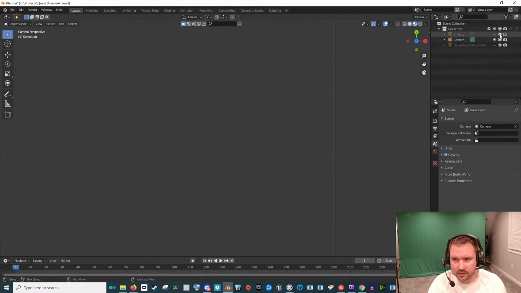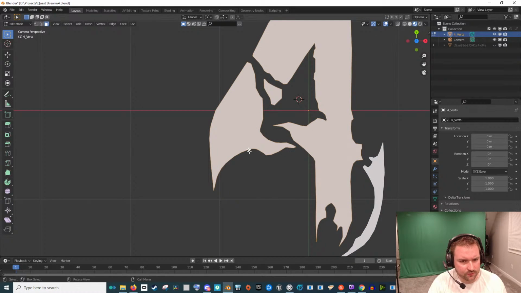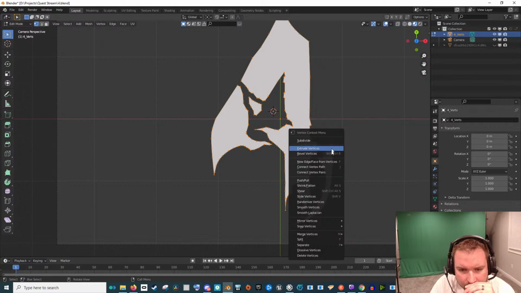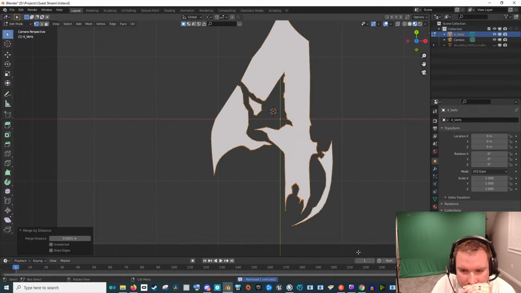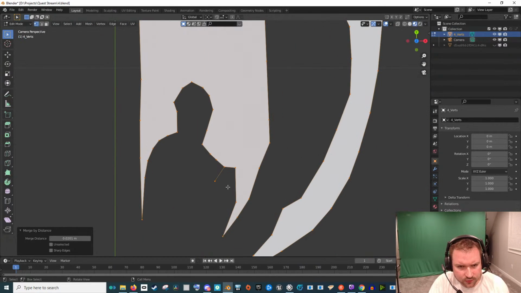Delete. Sometimes you screw up when you're making the mesh and you make extra vertices. So I'm going to select all. This actually might help anyways. I'm going to do merge vertices by distance. Look at that. We got one hit. So that one vertex might have been screwing things up, but I can actually crank this up a little bit. And that'll help, I think. We got some screwed up stuff down here. Delete vertex. That might have helped.